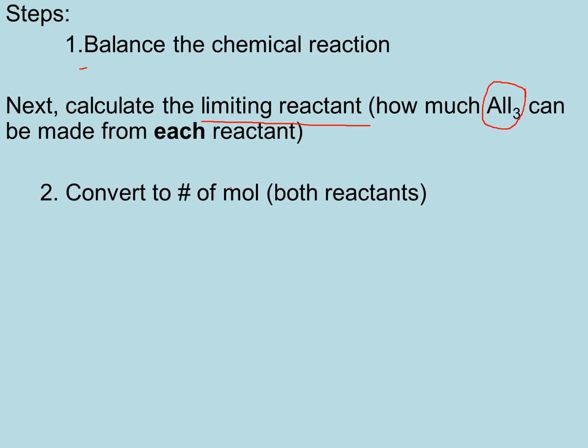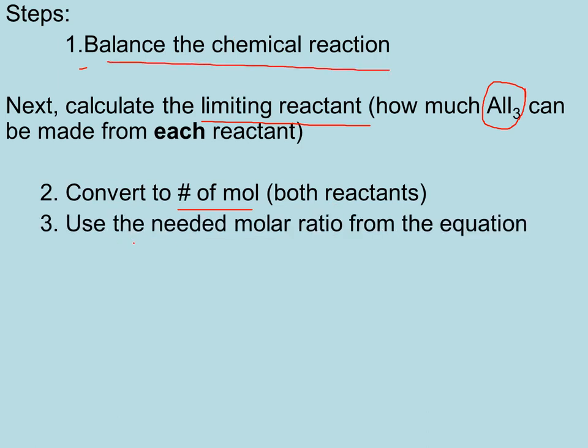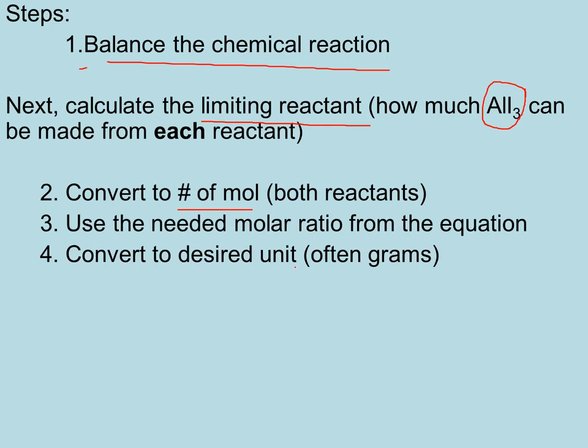So we'll have to do two sets of calculations. For each set, we're going to convert to the number of moles in order to use the mole ratio from the balanced chemical equation. We are then going to apply that ratio so we can find the amount of product we're looking for. And then we're going to convert to whatever units are asked for. If it was asking for moles, we'd be done after step 3. If they're asking for mass, then we've got to convert to mass of the product using its molar mass.